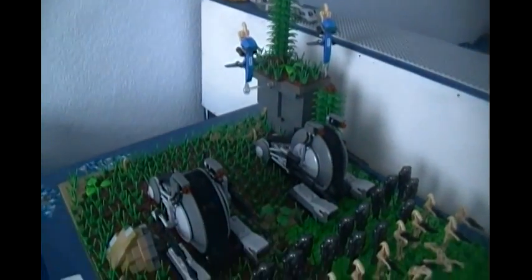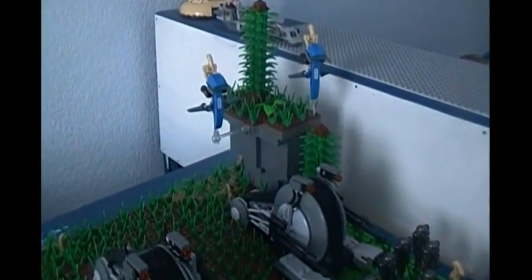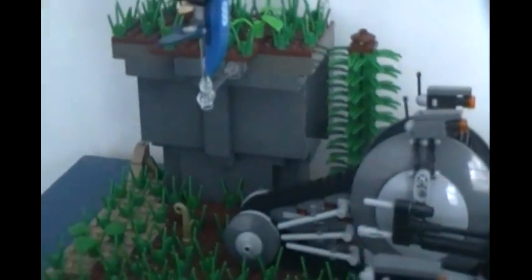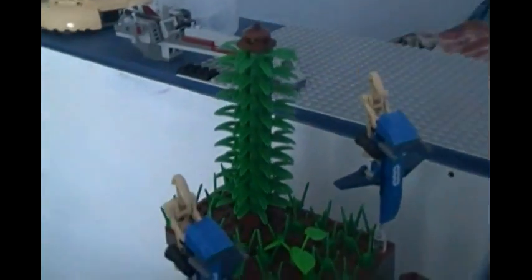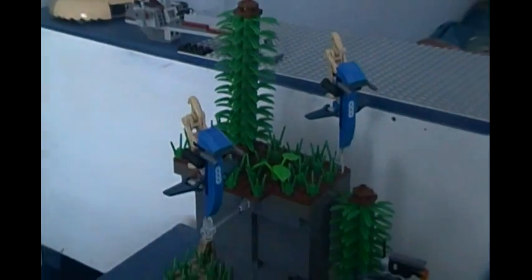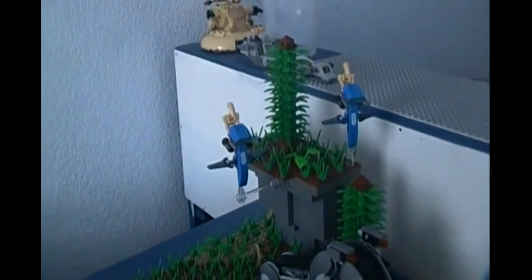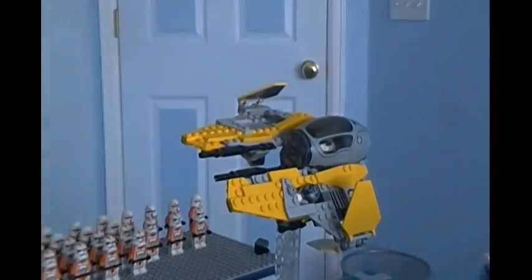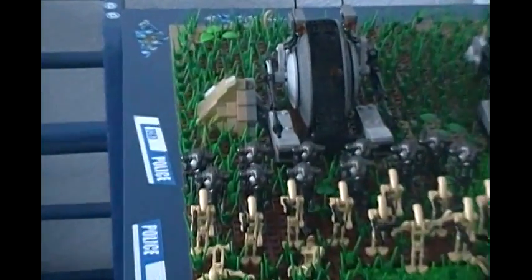Back behind the 2 Corporate Alliance tank droids, we have a big kind of rock formation, which I think turned out really nice. Then on top of that we have one of my custom-made plants. Then we have another one next to it. Then we have 2 STAPs right there, and they are going to take out, or attempt to take out, Anakin's Jedi Interceptor.